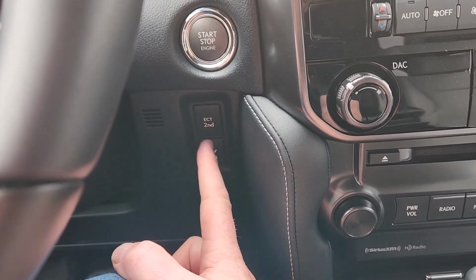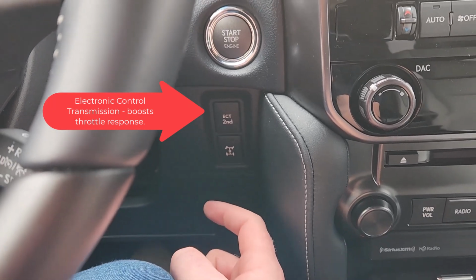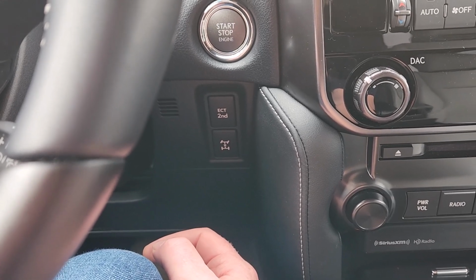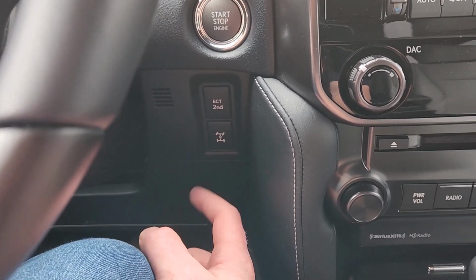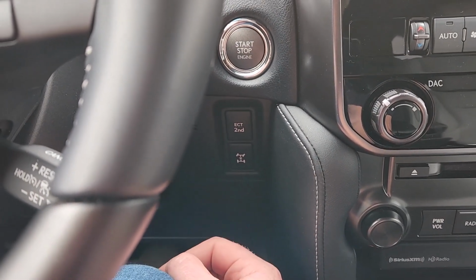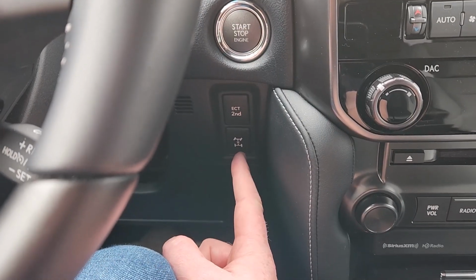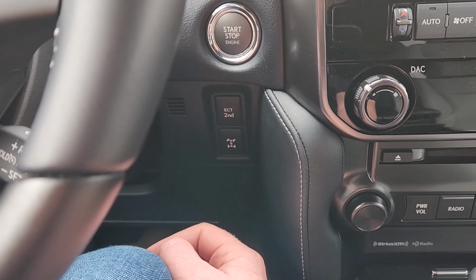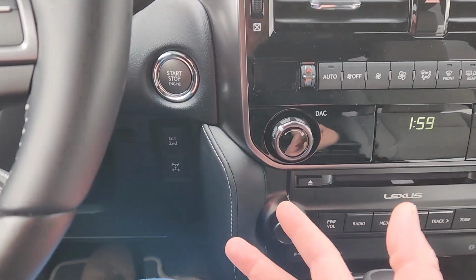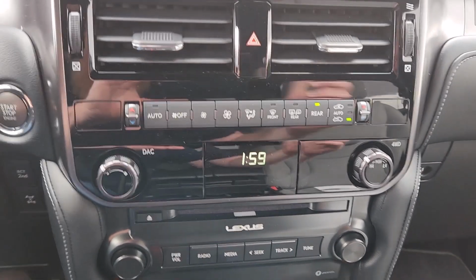So most of the time you're probably not going to touch these, but if you are off-road and you do need to force 4x4, force all four wheels to be running at the same level, then you'll need to use that. You will otherwise be in a four-wheel drive, but the transfer case will not force torque split at 50-50. It will send the torque however it thinks it needs to be sent. To go with that, since we're already talking about the four-wheel drive, I'm just going to switch over and show you the rest of the four-wheel controls.